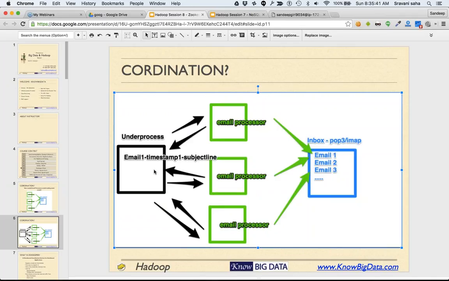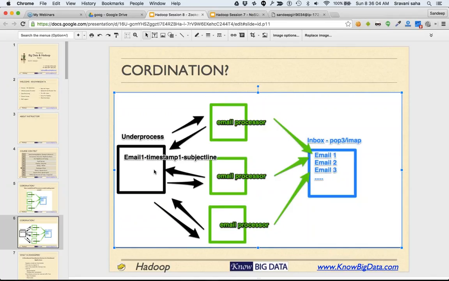For multiple processes, you will use interprocess communication such as pipes or the file system. But if you have multiple machines, then you cannot use files. In that case, you have to have a central agency.